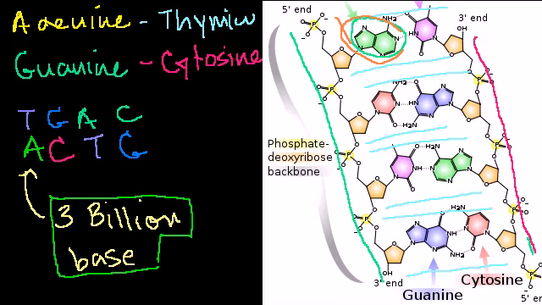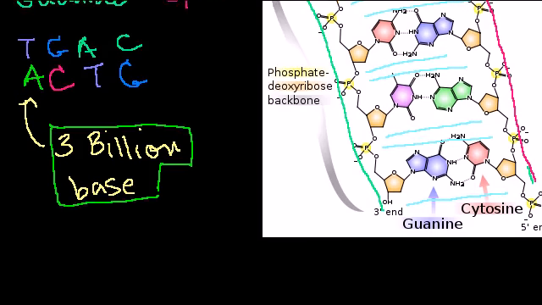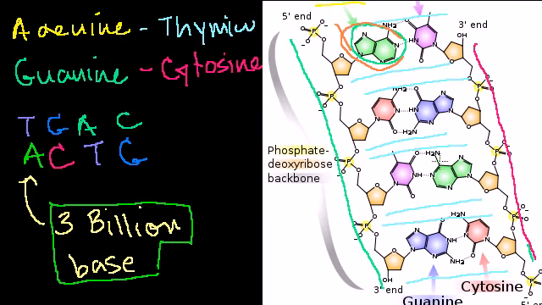So how does that actually code information? So DNA, when it actually transcribes something, the process is called transcription. Let me write it. Transcription. And I'm going to do a pretty gross simplification of it, but I think it'll give you the gist of how it codes for proteins.